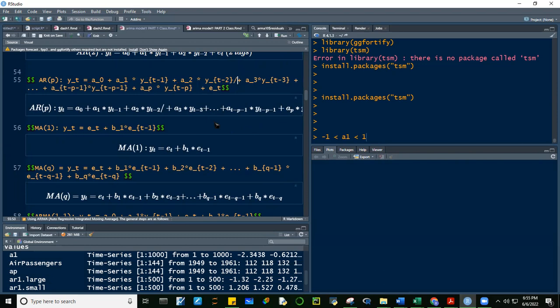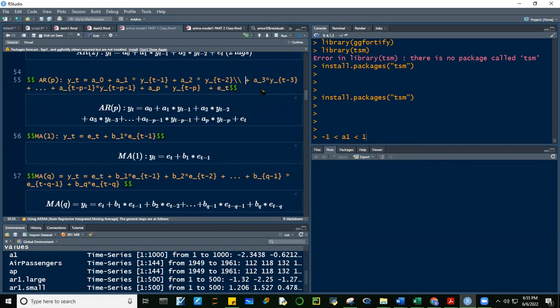Backslash ba? Ayan, okay. Alright. So, to make sure that it must split into two lines kasi masyado mahaba yung equation natin. So, in general, guys, ARP process. So, P can be 1, 2, 3, 4, 5. Okay? Walang decimal yan, guys. Hindi pa pwedeng AR 1.5. It's always a whole number.